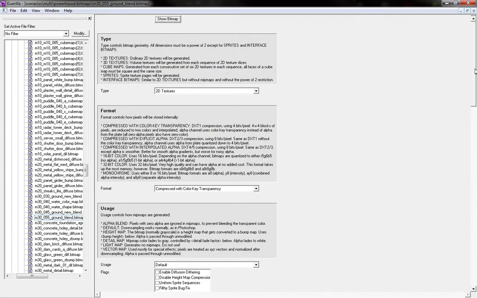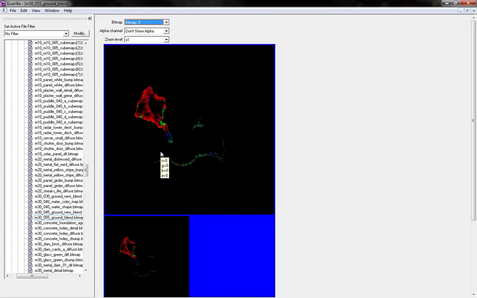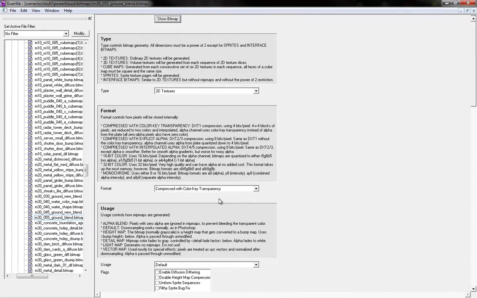Okay. Now I wonder if I can open this. Yeah, it's only 512 by 512. Okay. See, this is what's the blend map. Okay. Now yours for Halo 2 or CE would be actually in color. It will show actual color. It wouldn't just be this red, bluish, and green hue that the newer titles use. Okay. Well, anyway, just like bump maps, can't use it like that. It's got to be monochrome. Okay. The only difference is usage just stays default. So you just change that to monochrome, then recompile.